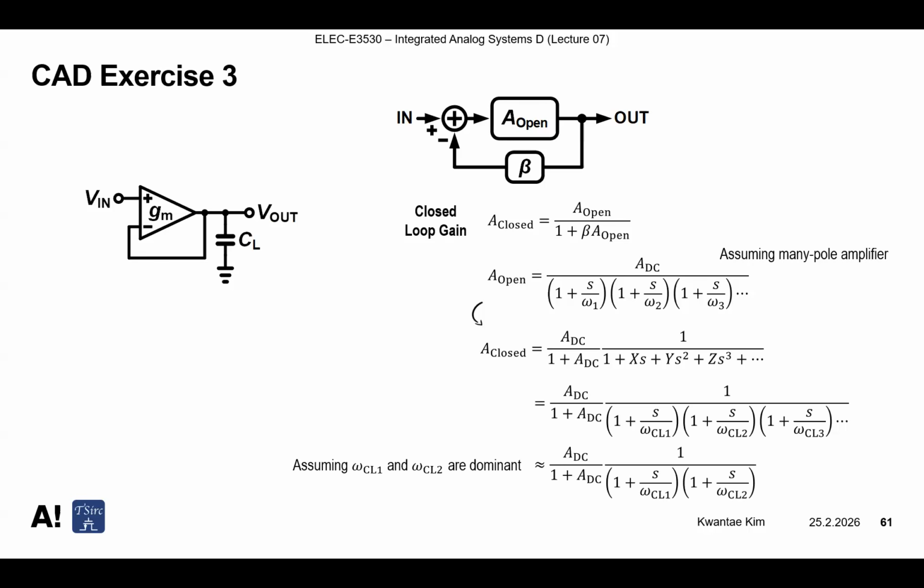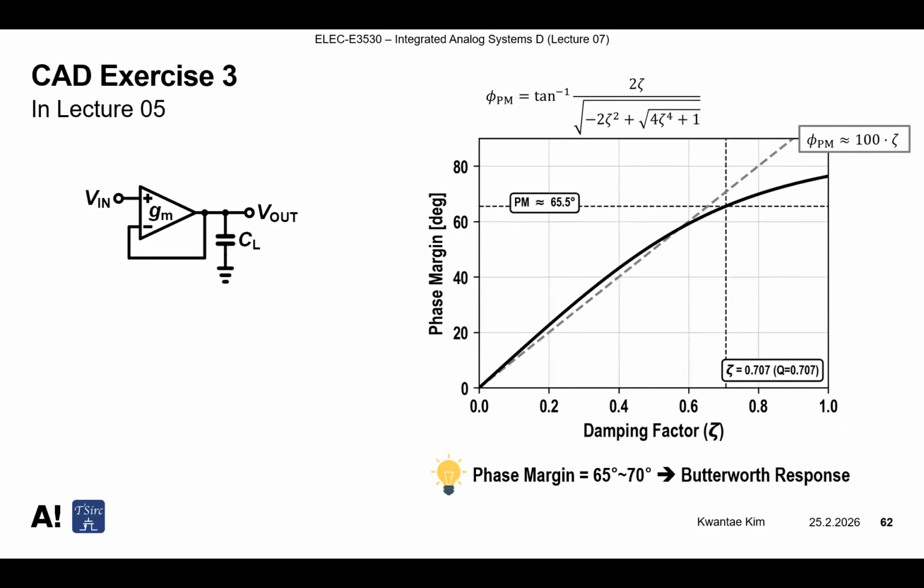But if you approximate this circuit as a two-pole system, as we saw in our PZ plot, there was a two-pole at the low frequency, which is a complex conjugate, then we can approximate that our amplifier has a two-pole only. In that case, we can approximate our closed loop gain exactly the same as the previous case, assuming a two-pole amplifier. So now we can analyze this kind of closed loop system as we went through for the analysis of damping factor versus phase margin in lecture 2 and lecture 3.